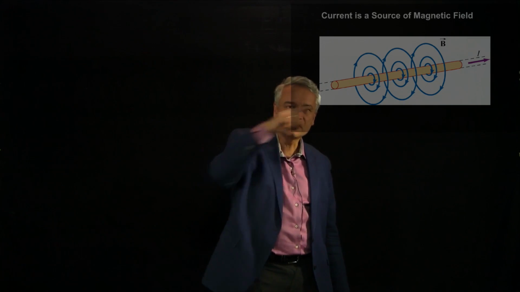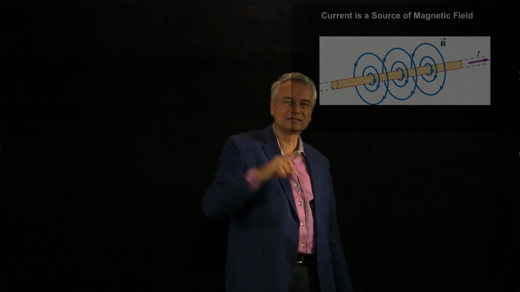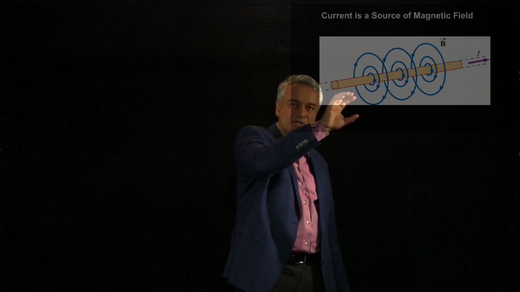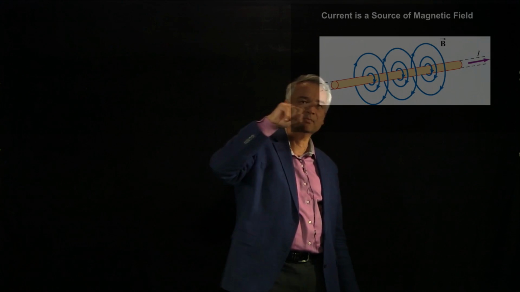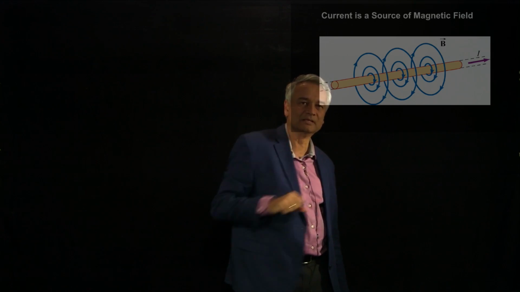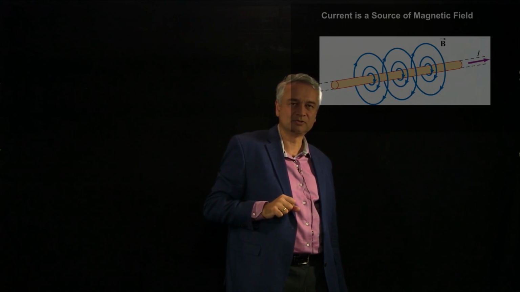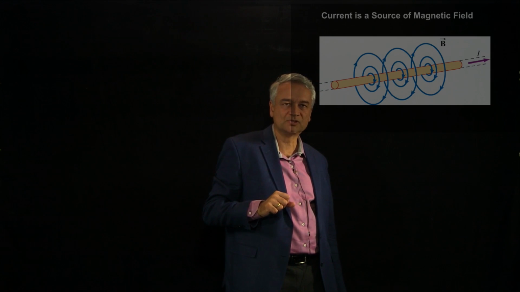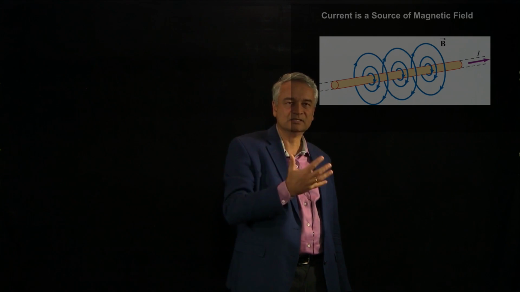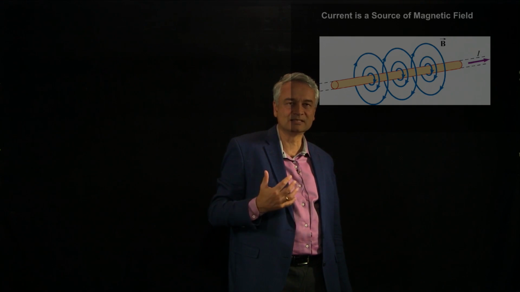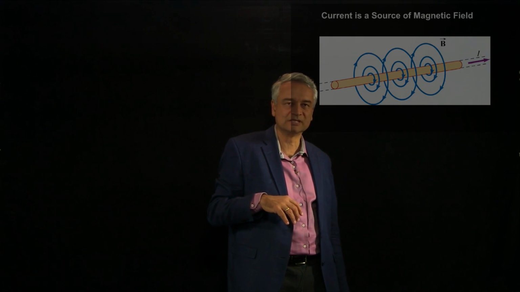Once I have a current running through the wire, instead of asking, given a charge here, what electric field does it make, I ask, given a current here, given moving charge here, what magnetic field does it make? I get the answer that we've shown here, which looks quite different. The vectors are pointing in a different direction, and this difference in direction is really the essence of the difference between magnetic forces and electric forces.